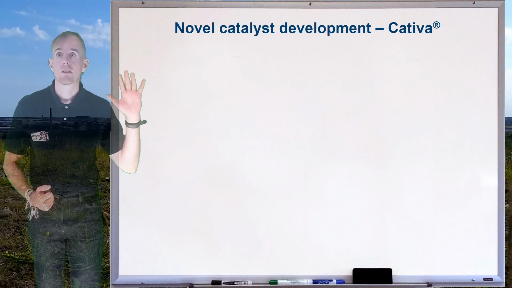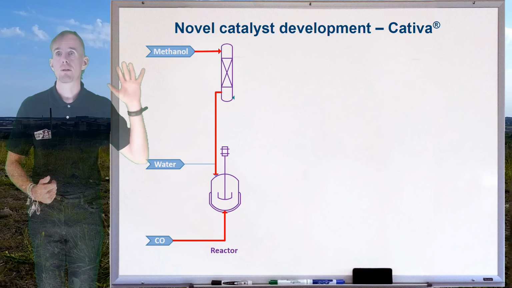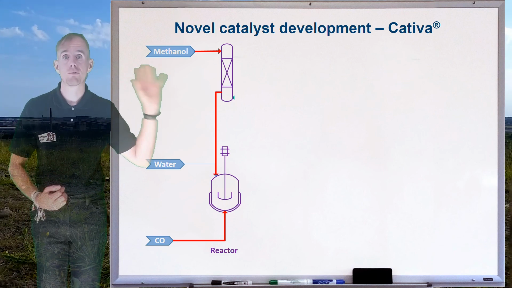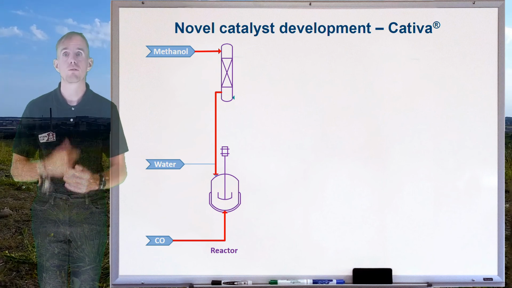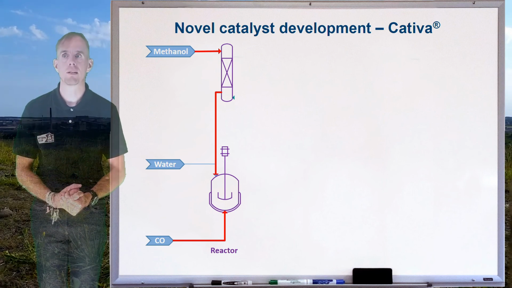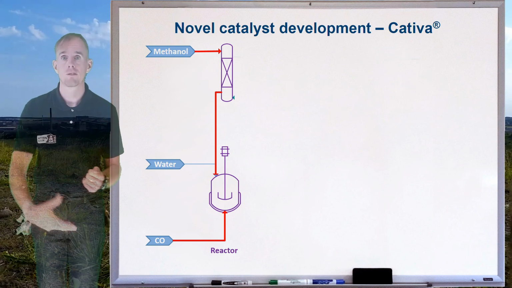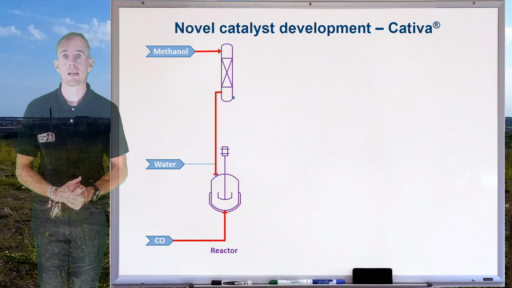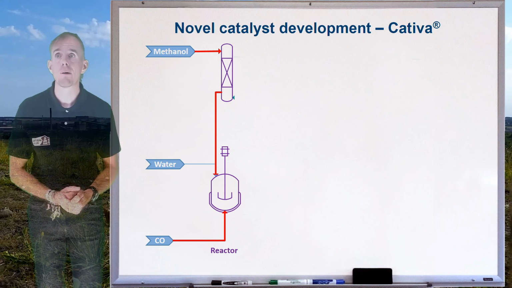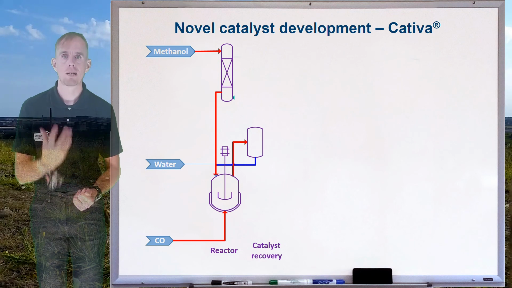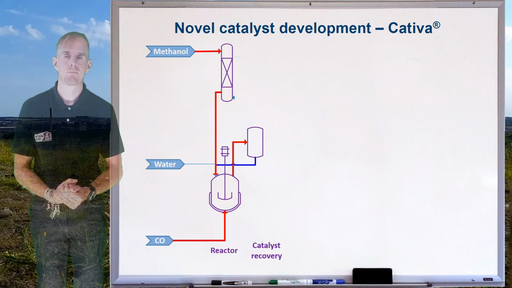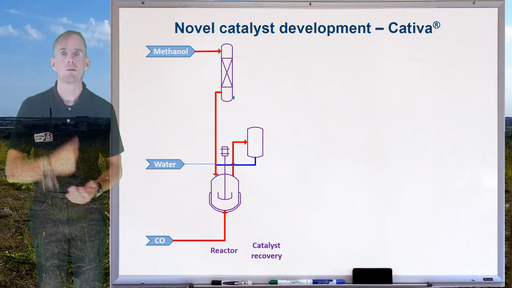So, the novel catalyst was put into a reactor system that was effectively the same reactor system that it was for the Monsanto process. So you've still got methanol in the liquid phase, you've still got carbon monoxide bubbling through that methanol, and you've still got a suspended catalyst within that liquid methanol. However, after that, things are changed. There's fewer byproducts, so catalyst recovery is easier. It simply needs a vapor-liquid separation.